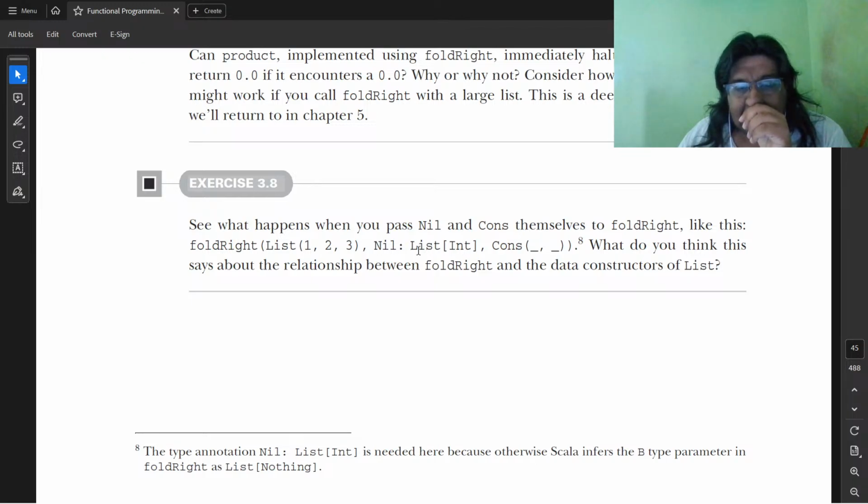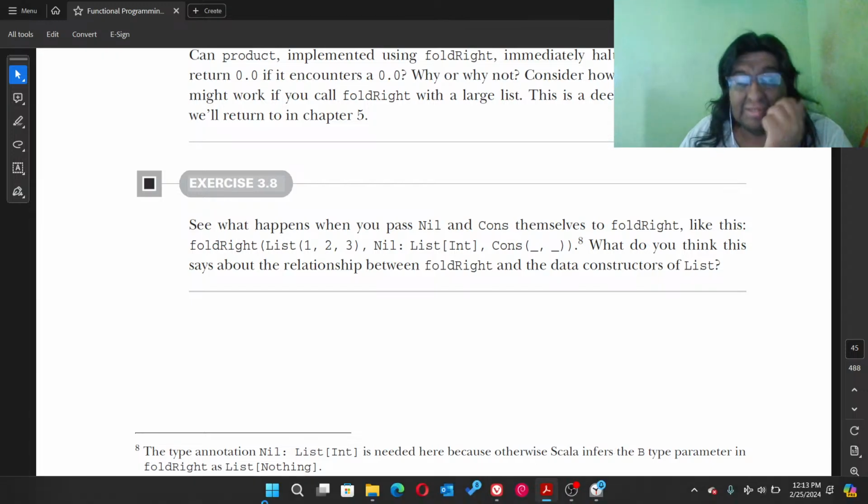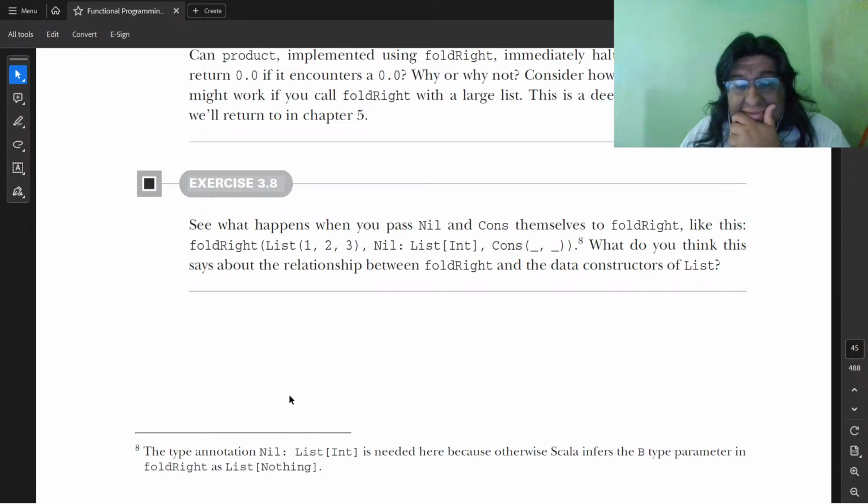They are annotating this with this type annotation. The annotation is always needed here, because otherwise Scala infers the type parameter as Nothing, which is what's happening to us.